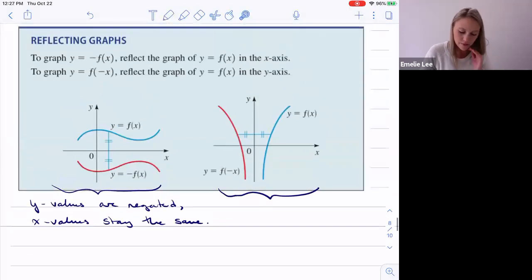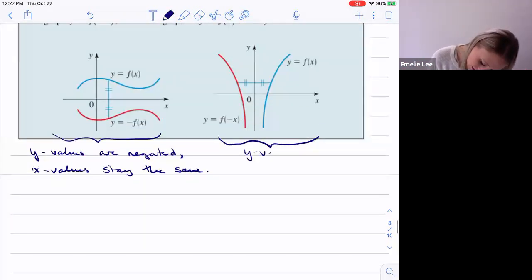Whereas here, if I'm talking about negative x, right? So now I'm taking all my x's and I'm making them negative. So over here, if I had positive x values, then if I take the negative of them, this is the one time that they behave the way that I think they're going to, then I just make them negative, right? And so it's a reflection around the y-axis instead of the x-axis. So if it was positive, it's going to be negative. If it was negative, it's going to become positive, right? But notice that the y values stay the same, right? It's just the x values that are changing from positive to negative. So here, the y values stay the same, and the x values are negated.